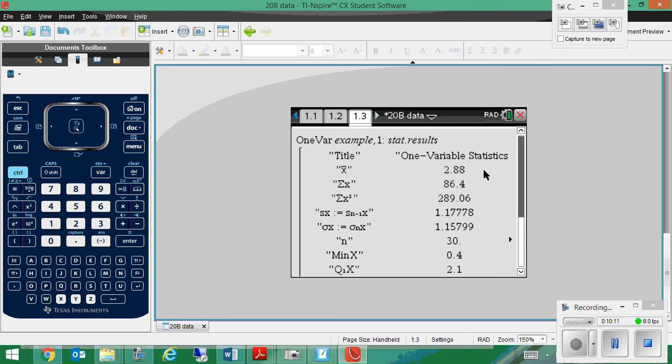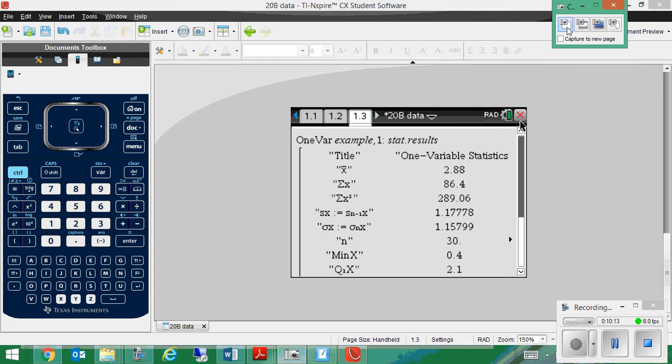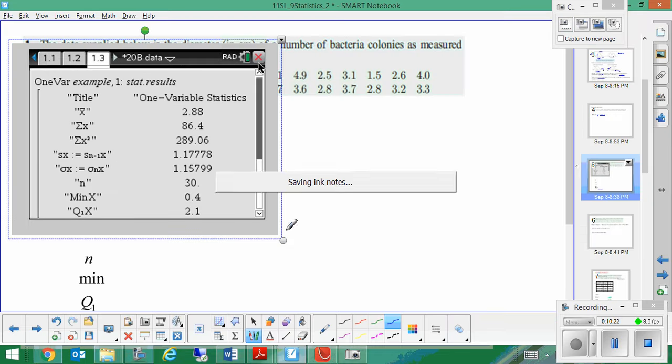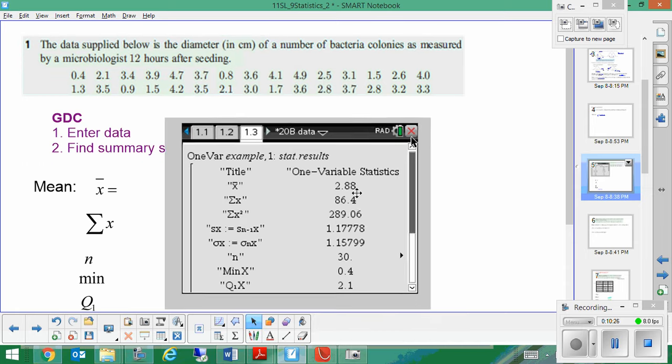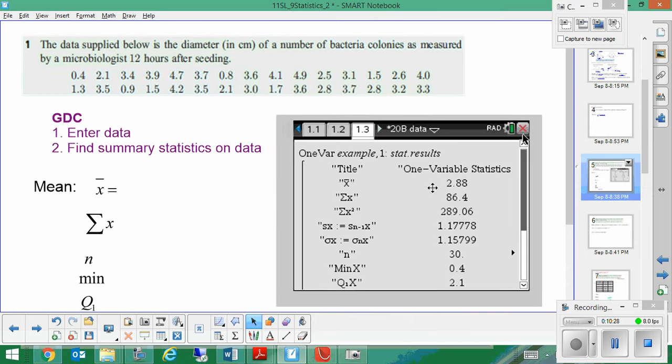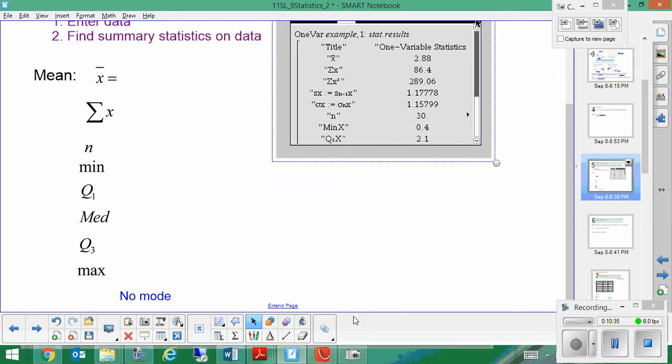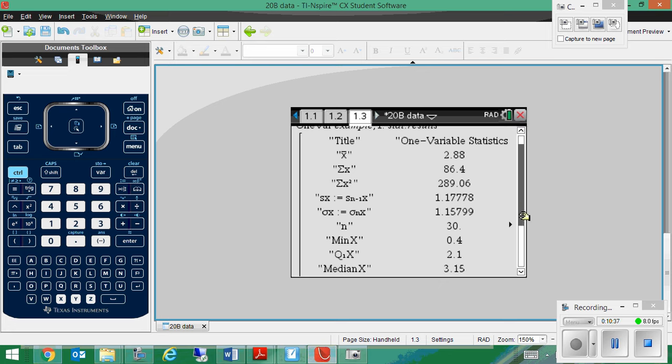So what we might do is just capture this and put it into the file so you've got a record of it. All right. So there's that data that tells us our mean, and I'm just going to shrink that a little bit and also capture the median.